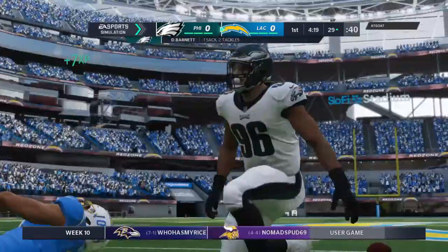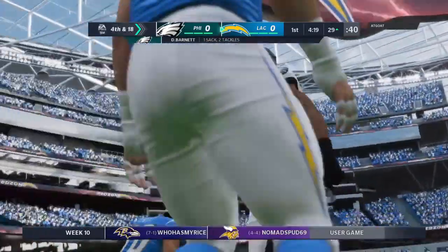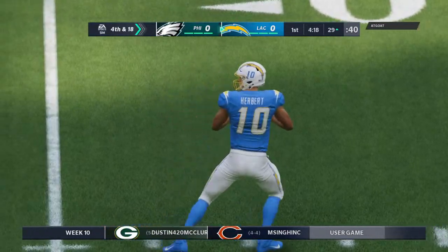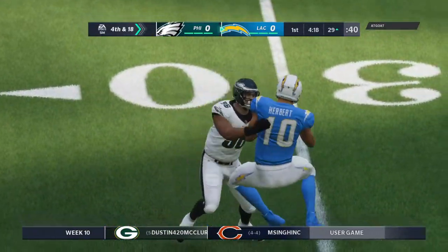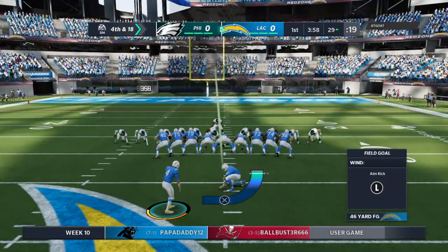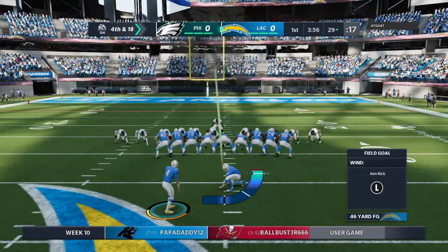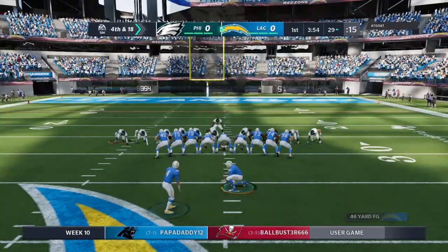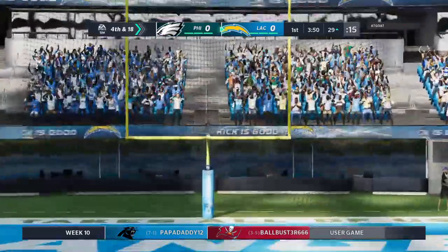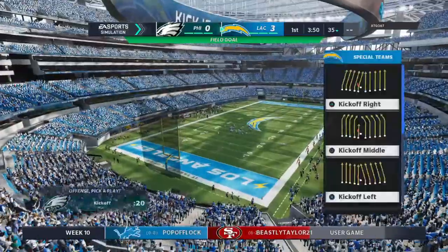Nowhere to turn this time, and he goes down. Sack back at the 29. Derek Barnett able to maneuver in for the sack. But it's about how teams are so competitively matched, and you just want to make those plays that give you an advantage. How about right here? The difference between letting them score a touchdown versus holding them to a field goal, that's absolutely huge with the play he just made. And you know he hated taking the loss there on 3rd down.